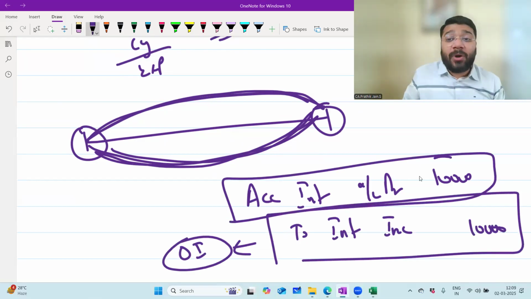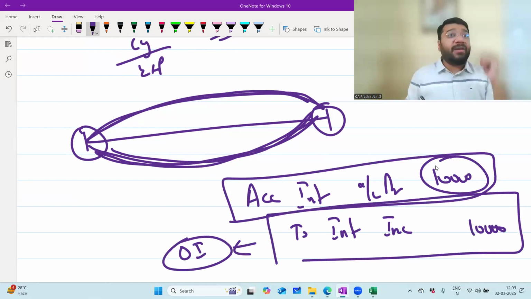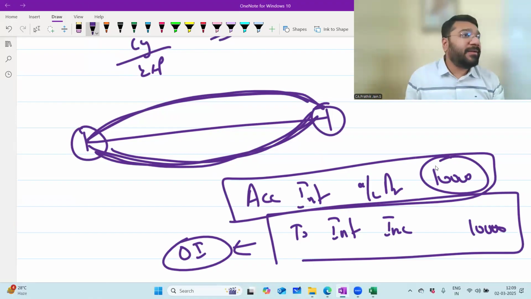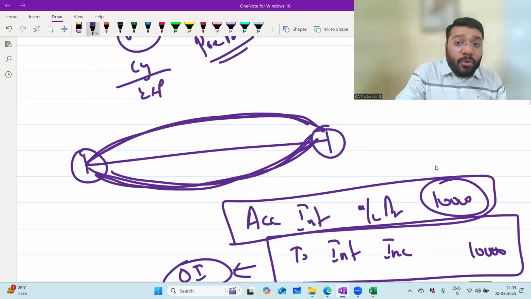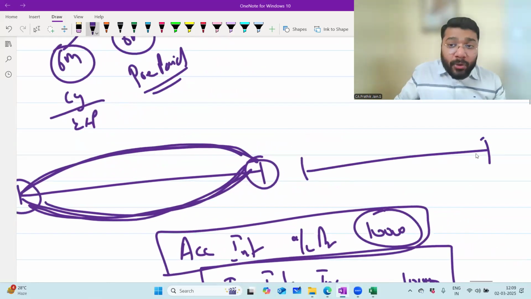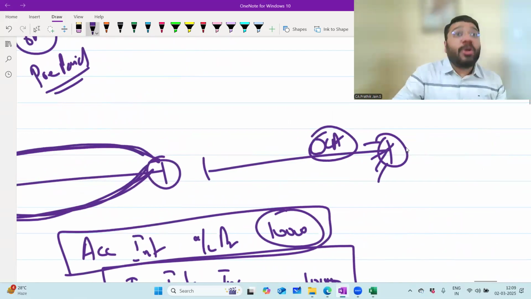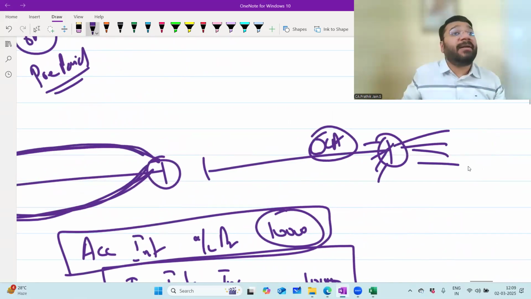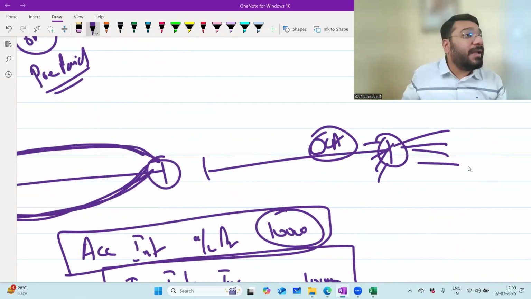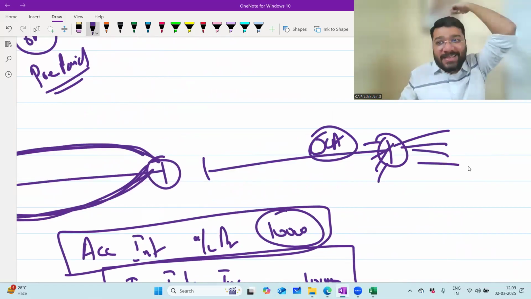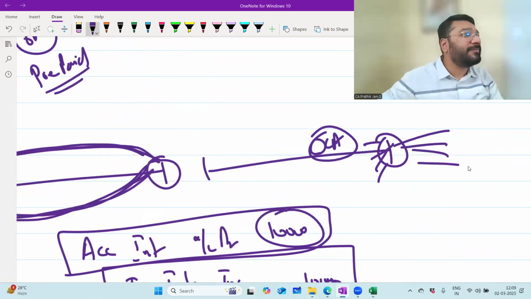Sir, accrued interest means what? This 10,000 is earned, money not received. Money not received now. But when will money be received? In future. Anything that I receive in future is asset. So which asset? Current asset. Now listen to me very carefully. If you're going to get the money within the benchmark date, then this will be your other current asset. But if you're going to get this interest after the benchmark date, this is not your other current asset. This is your other non-current asset. Am I loud and clear?